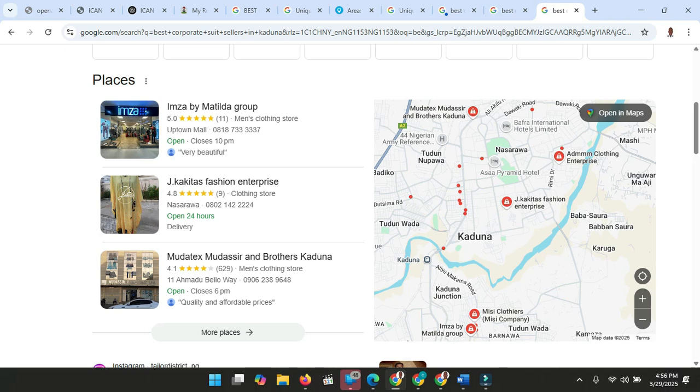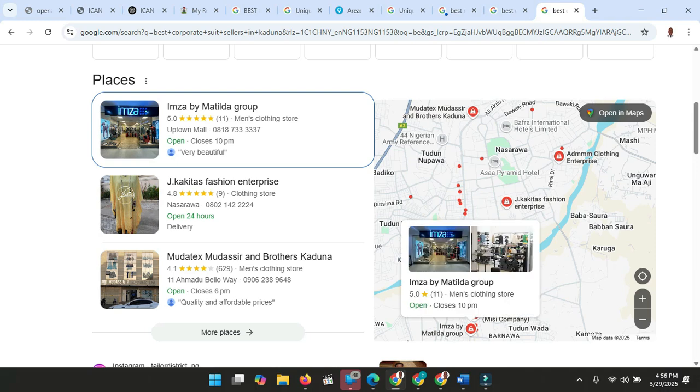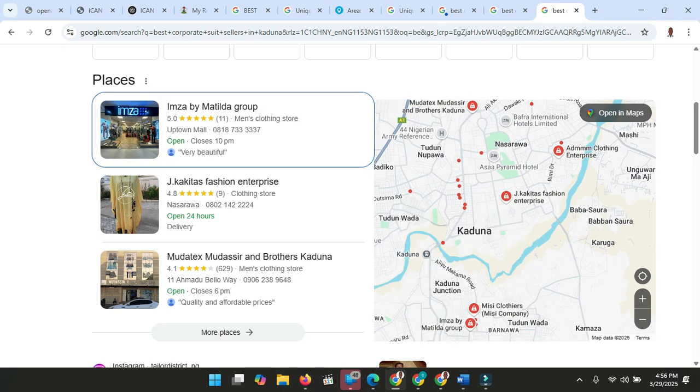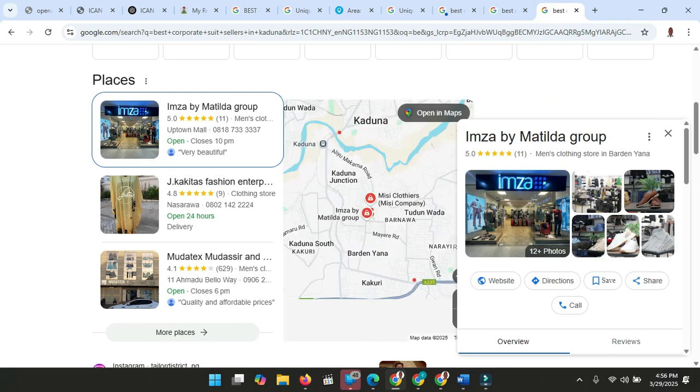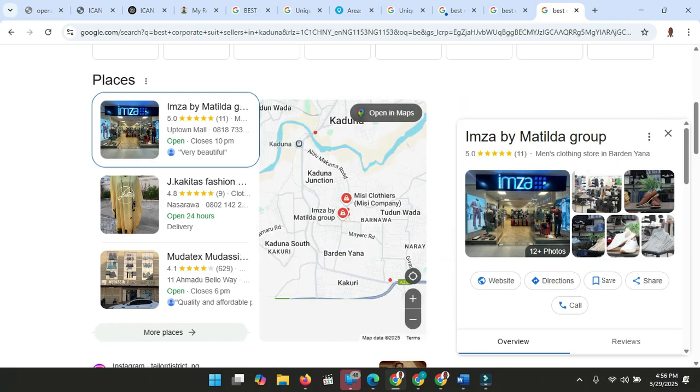Now let me show you how these people can get traffic. Now, looking at the search results, you can see the name of the vendor. You can also get information like their contact. So I can copy the contact and reach out to them to make an inquiry. I can chat with them via WhatsApp or I can call them. Now if you want to get more information about a particular vendor, you just click on the vendor. You will now be directed to the vendor page, as you can see on my laptop screen.